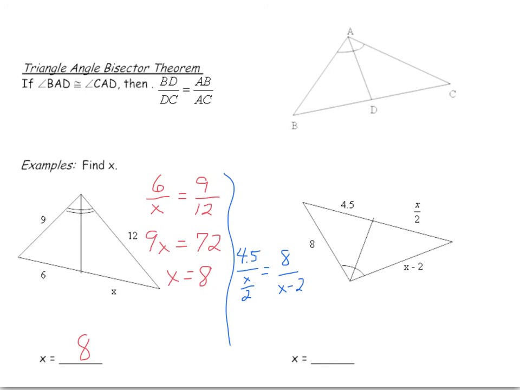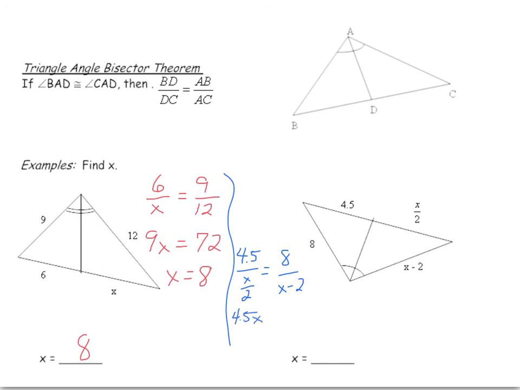All right, so we're going to take a look at this one, and I said I was going to have the answer written down, but I figured going through it, it would be a little bit easier if you saw it. So I've got 4.5 compared to the x over 2 is equal to 8 over the x minus 2. Now when I cross multiply, I have this 4.5, and it's times x minus 2. So I'm going to have to distribute my 4.5 through. And I'm running out of room. That's why I'm talking you through it rather than writing all my steps down. You should probably write all of your steps down if you're doing this on your own.